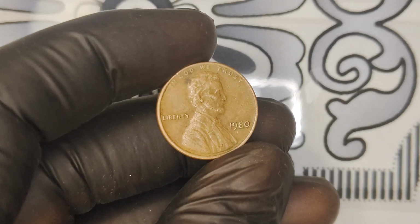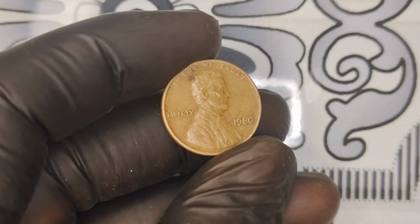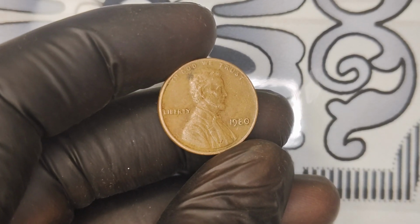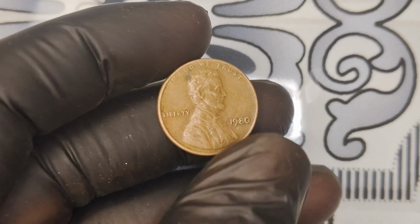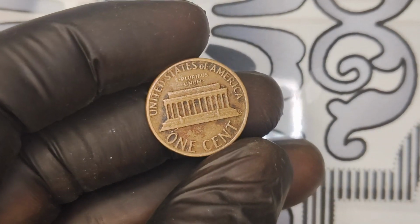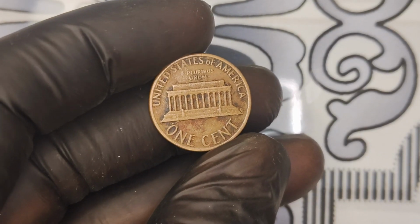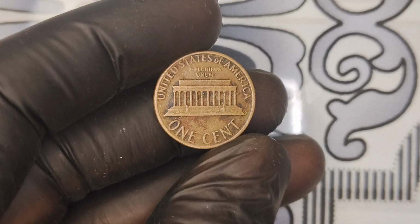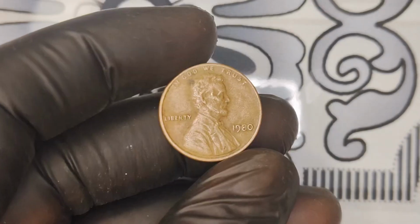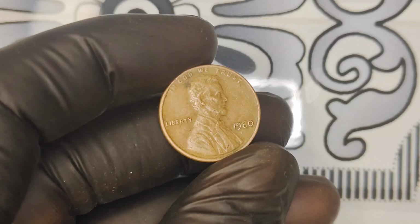Coins that are in mint condition, with little to no wear or scratches, will fetch much higher prices. The coin grading system is used to determine the quality of the coin, and the highest grade coins can be worth far more than those with noticeable wear and tear. So, what does this mean for you? If you happen to find a 1980 penny with no mint mark in your change, it's worth taking a closer look. While not all of them are worth a fortune, the ones that were struck with errors are incredibly rare and can be sold for a significant amount of money.